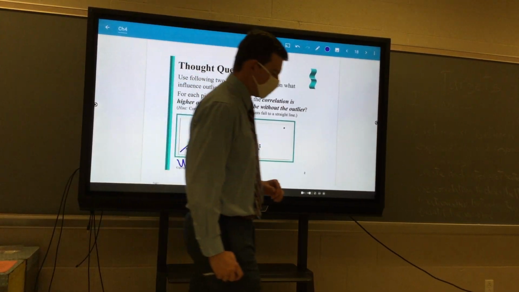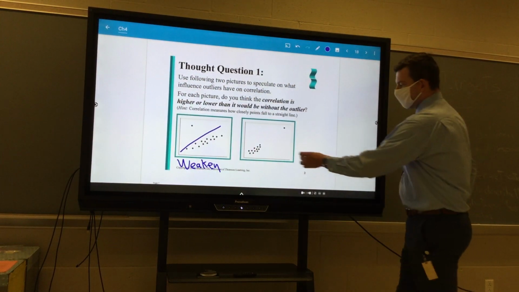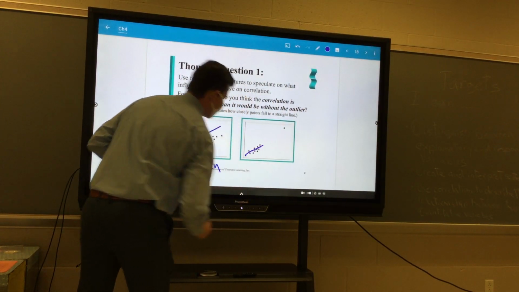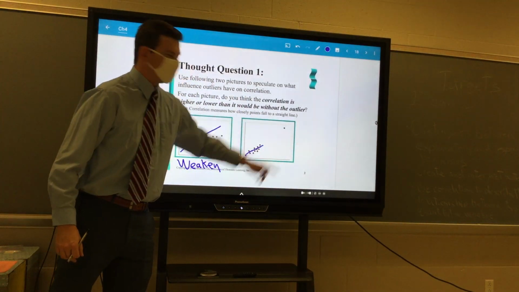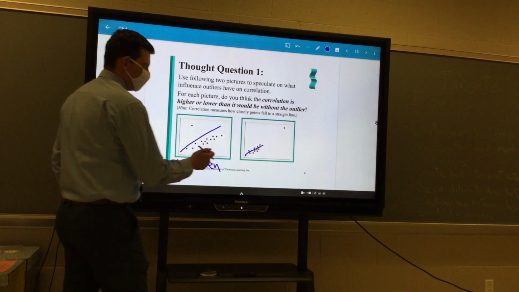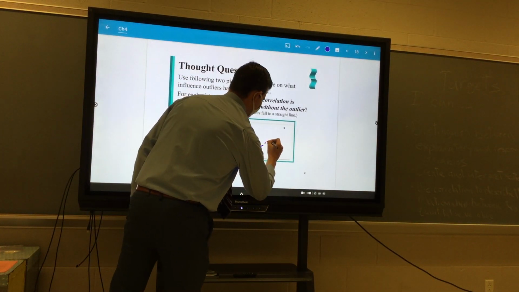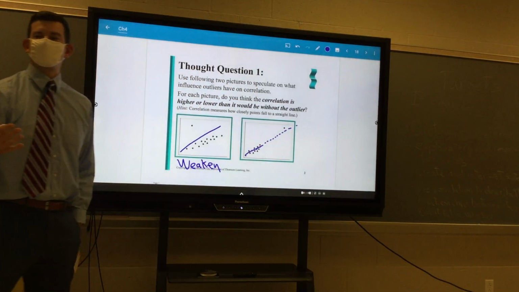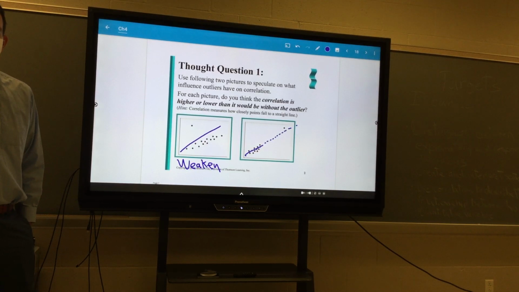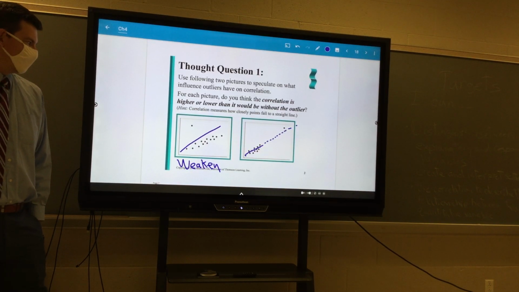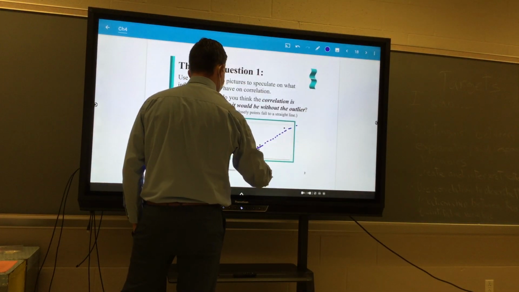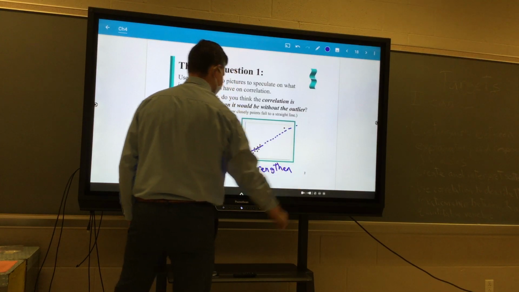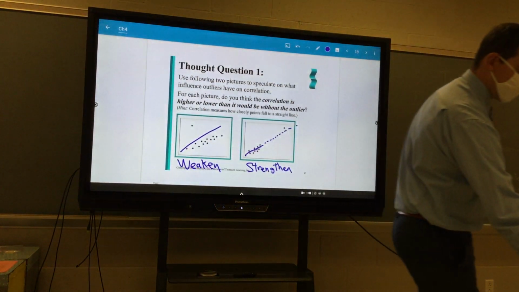Now, flip that to this case over here. We have most of our data down here, pretty compact, right around there, and then an outlier way up here. Now, if this trend were to continue, we see that that point kind of fits that line of best fit pretty nicely, pretty close. In this case, this outlier is going to strengthen the correlation, which you might not have thought about at first.